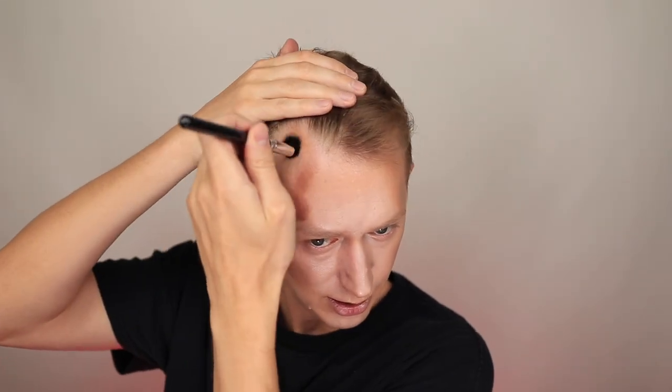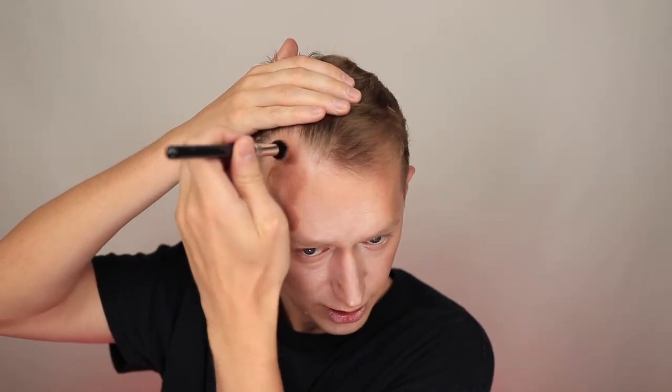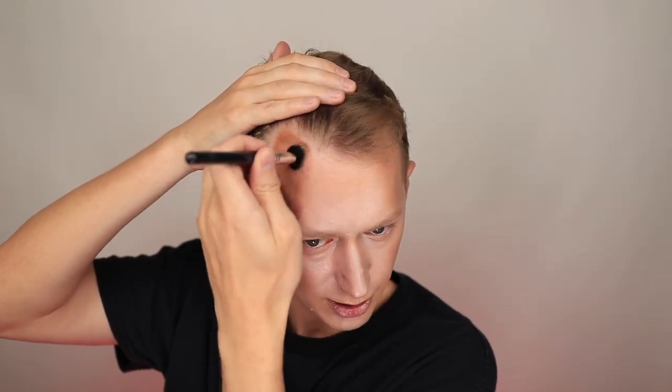And I don't want to right now, so let's apply it right here. I need to do it like this. And don't lose the same shape and the percentage of the dark all over here, because I don't want one side of the face to be a bit different compared to the other one. And we try not to go too much into the hair, because my hair is pretty light, so you can see through it and recognize that you still have some not covered skin, but don't mind it.